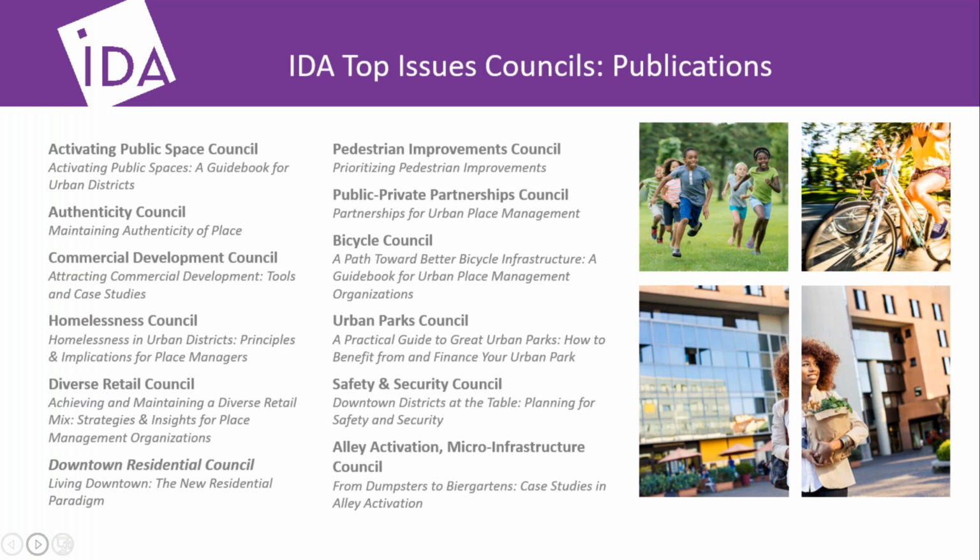So, research at IDA. I briefly touched on the top issues councils earlier, but as you can see, there are 12 top issue council reports, all available for purchase in the IDA web store. I do believe those 2016 top issues reports are free to members. They are available by the bundle as well, so you can purchase all of the 2016 or all of the 2017. And like I said, I'll show you where all of those are when we go to that portion of the tour.